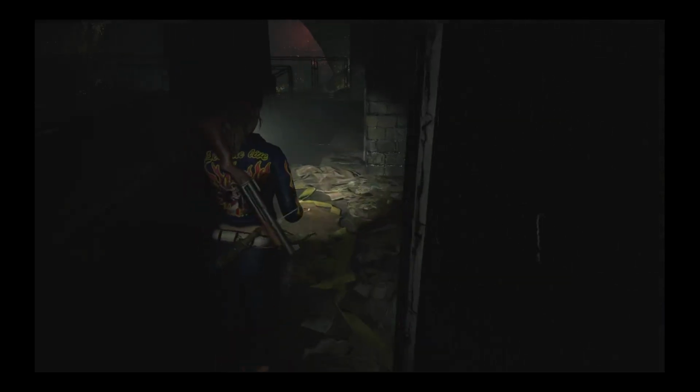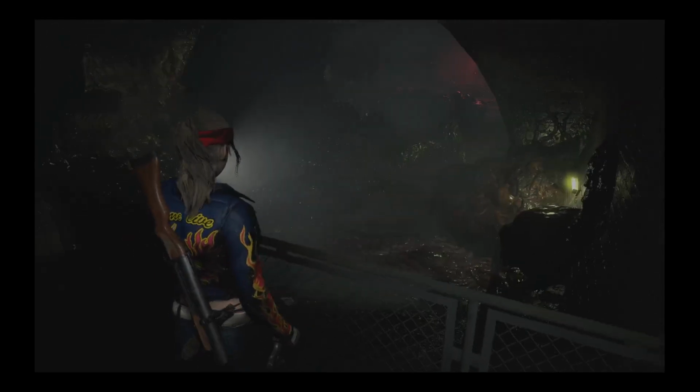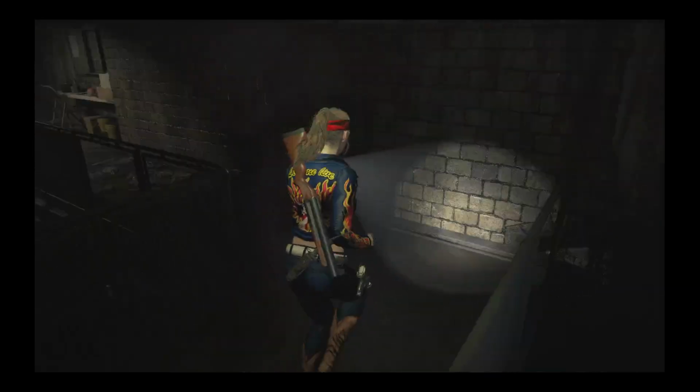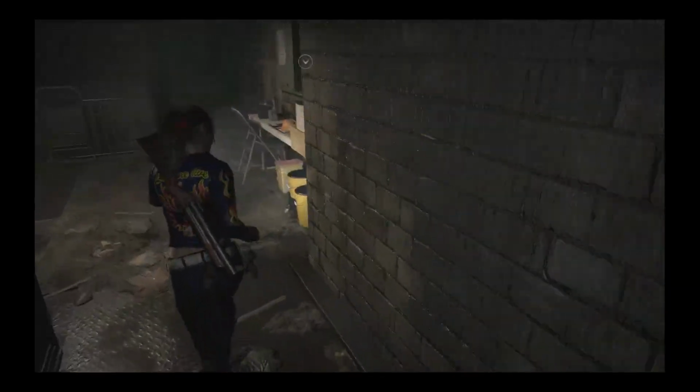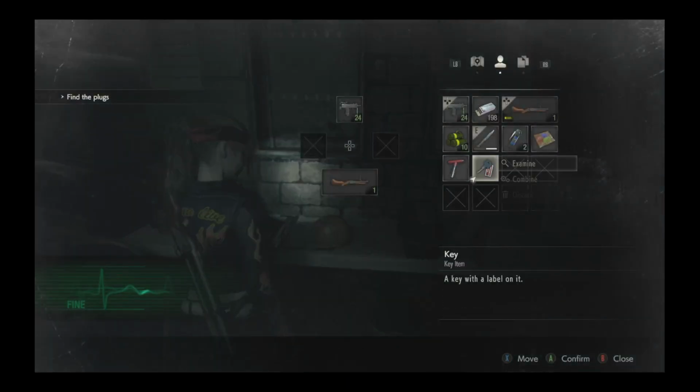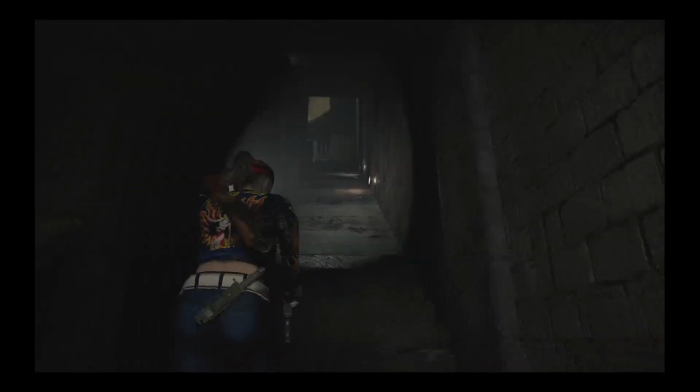So let's just go ahead and get this part out of the way first. I don't like it. There are enemies down there called G-Adults. It's the boss that you fought, one of the very first bosses that you fought in RE2 OG. G-Adults in OG are a chump. These ones are actually a threat. Sewers key. And then this door here we can't open from this side.